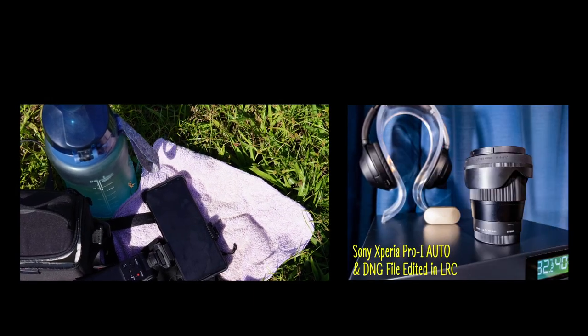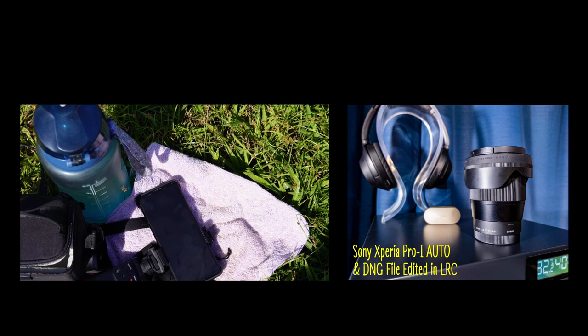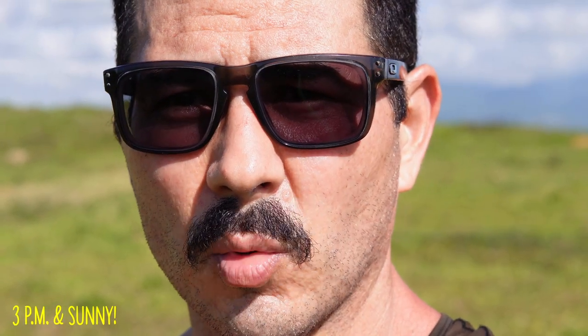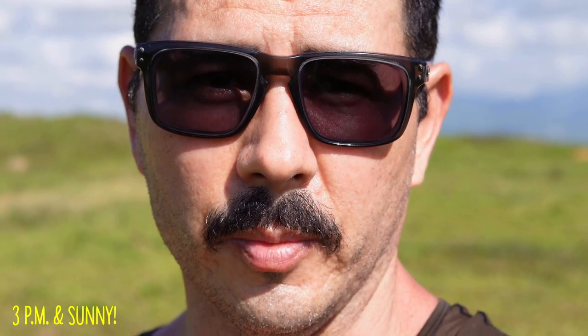I'm using the Sigma 30mm lens. So if I do try to do a vlog, it's gonna crop in really close to my face. So I'm just warning everyone, be aware of that. Wow, this is a really tight crop. I can actually see it in the LCD screen. Even though it's pretty bright right now, this one does a lot better job of letting me see what I'm recording compared to the Sony Xperia PRO-I.